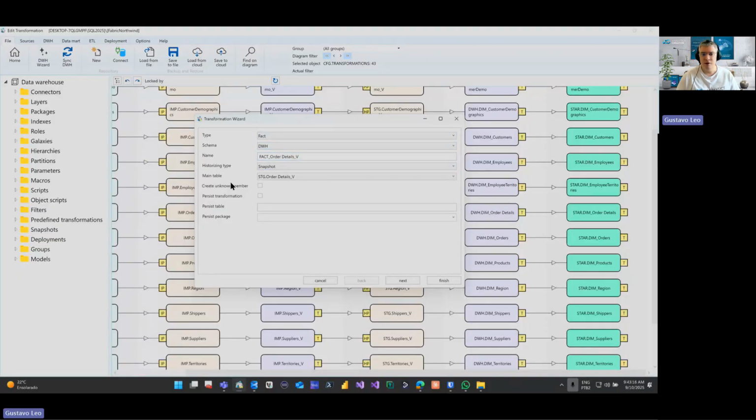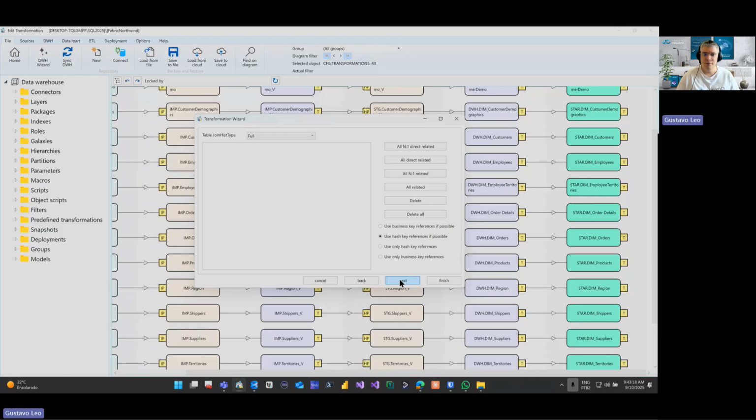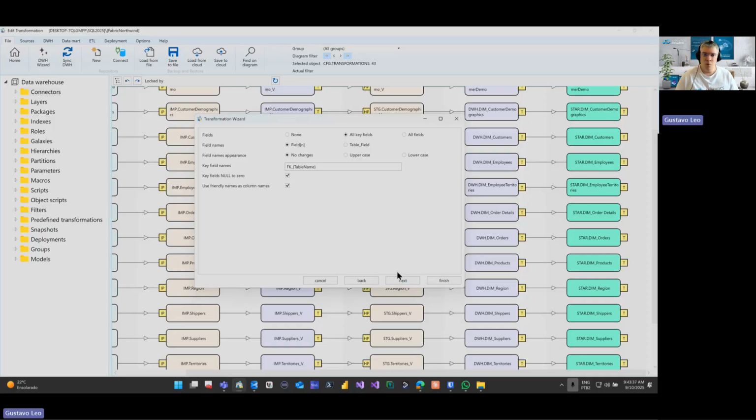So we don't need to create any configuration here. Just add. For doing that, it's also very important that we add all N-to-1 directly related. It means the fact will be connected with all the dimensions, and also the only one related. So all the dimensions will be connected together. So right now, we also don't need to do any change.